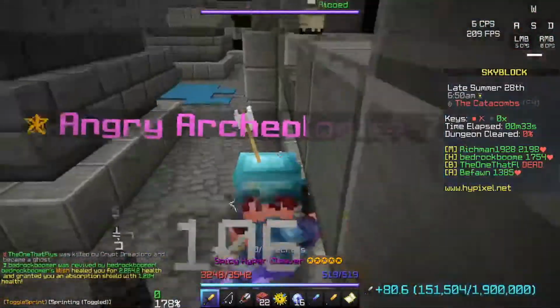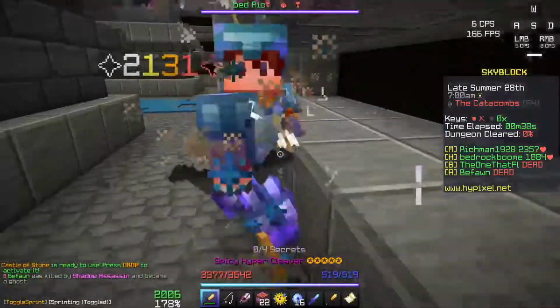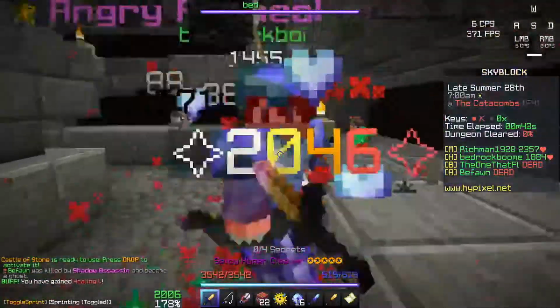On mini bosses and micro bosses like this archaeologist, the Cleaver isn't that great because there's only one mob, but it is still really good. Its base damage is very, very comparable to the Adaptive Blade.